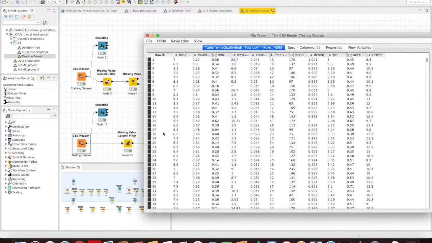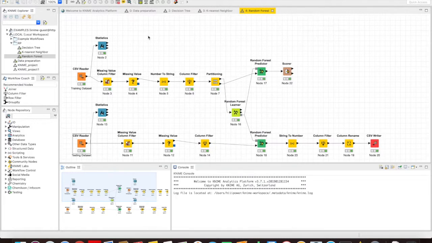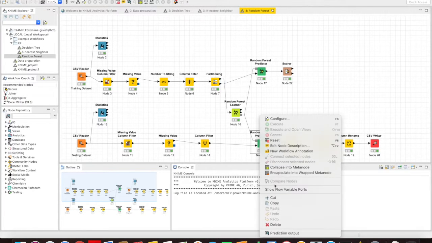The main difference between the testing dataset and the training dataset is that the testing dataset doesn't have the quality score. This setting is the same as above.